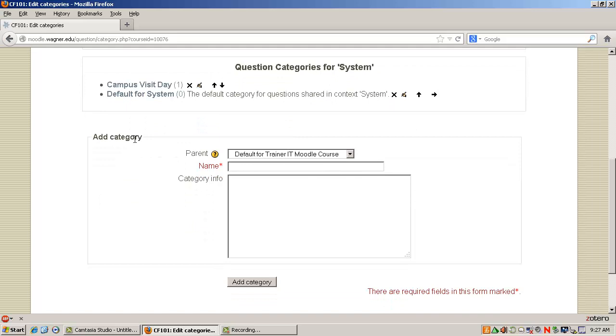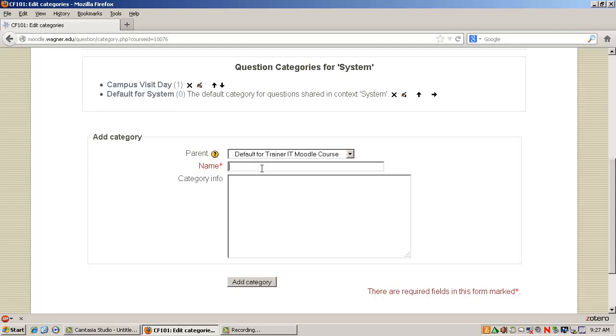The way that I like to organize my quizzes is to separate each quiz I plan to give in a different category and then add the questions for that quiz accordingly. You may choose to organize yours by the types of questions you want to ask. It's all a matter of personal preference.